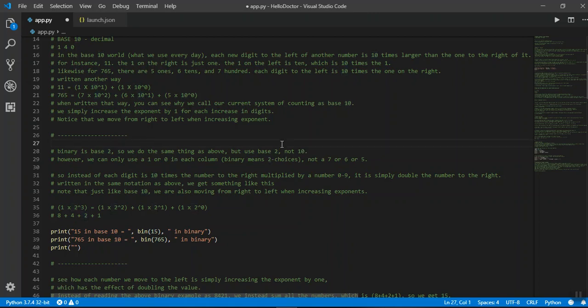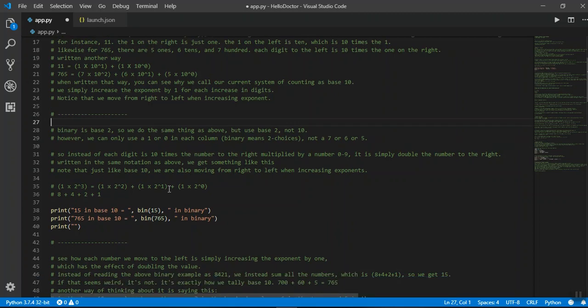There's only 2 choices in computers. They only know how to turn things on or off. So we get a 1 or we get a 0. Those are our only choices. And so then if we look here, this is the same sort of thing, but this is in binary instead of in decimal format. So we would start to the right and work our way left.